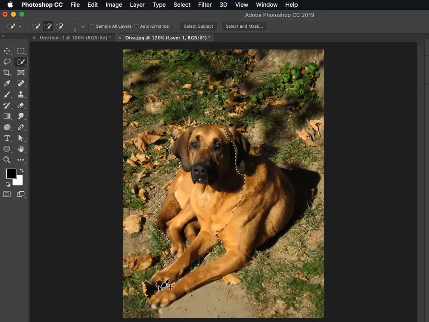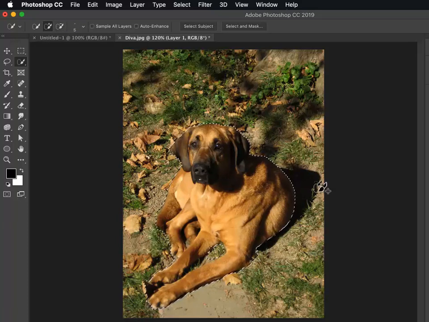But if I end up getting too much background, there's a leaf there right next to her paw that I can't seem to avoid because it's covering part of her paw. But that's okay. I'm going to select most of this and keep going, and you see it's smoothing it out because I have a smaller point size.